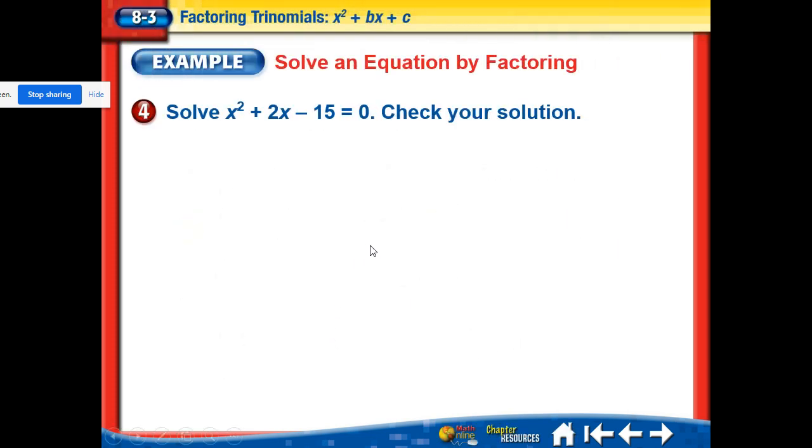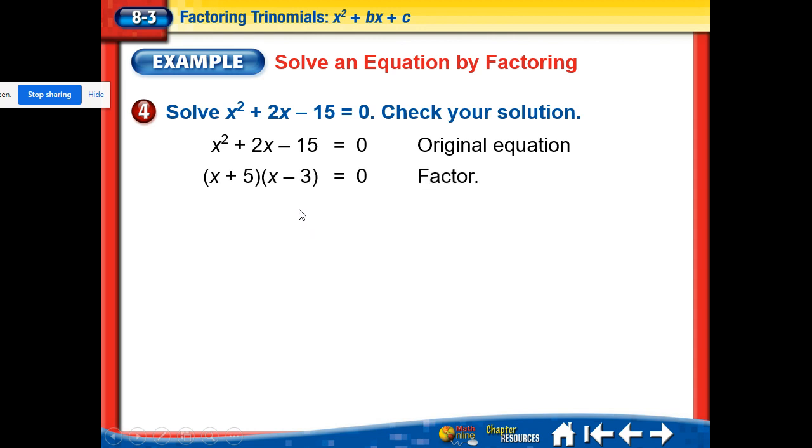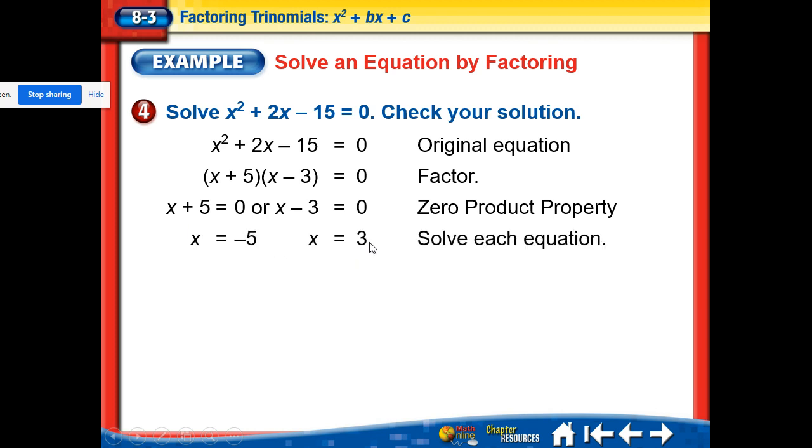Well, they're not all unfortunately going to be that easy. Some we're going to have to put into that form. So we have this formula, and we need to put it in the correct form. So what are two numbers that multiply to negative 15 that add up to be 2? Well, we have 5 and negative 3. And this is a nice one, so we can just write it. Once we have it here, we can split it: x plus 5 equals 0, and x minus 3 equals 0, again using the zero product property. Then we can subtract 5 and add 3. And so by using the zero product property, we get negative 5 and 3.